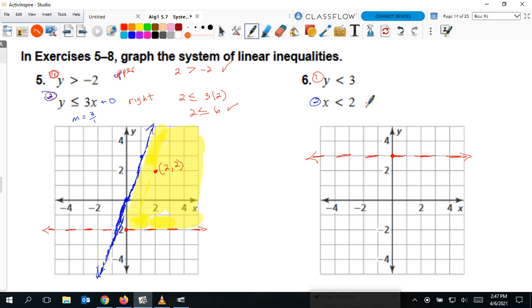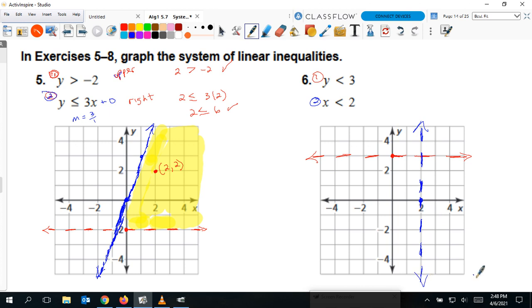And before I figure out the shading, I'm going to draw the other boundary line on the same coordinate plane. This is going to be where x is 2. 2 is right here on the x-axis. It's also a dashed vertical line though. So again, make your dashed line going up along here and going down. There.